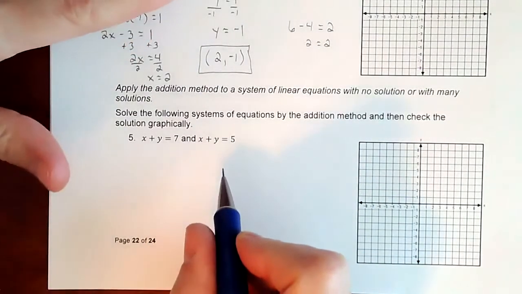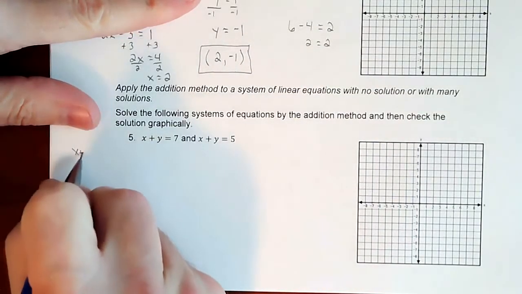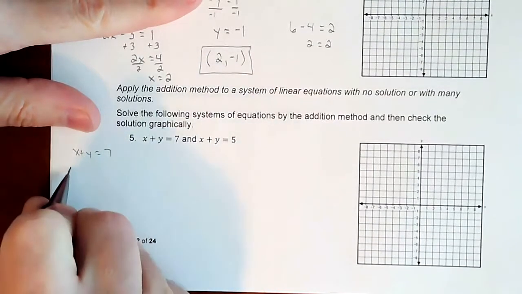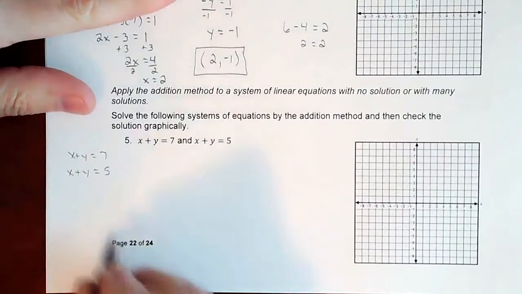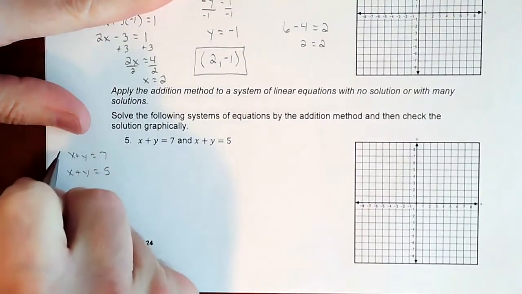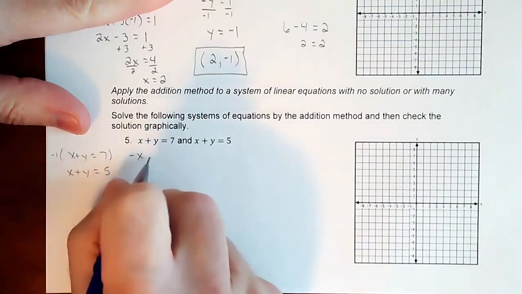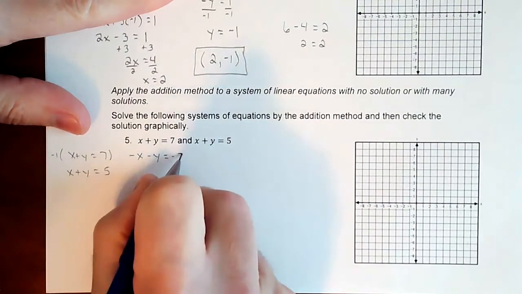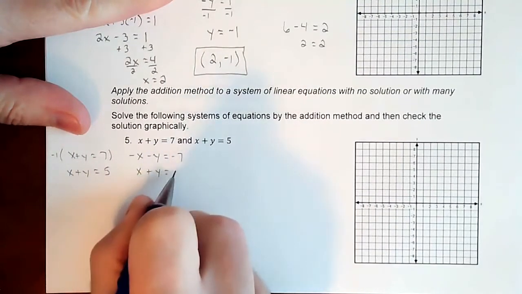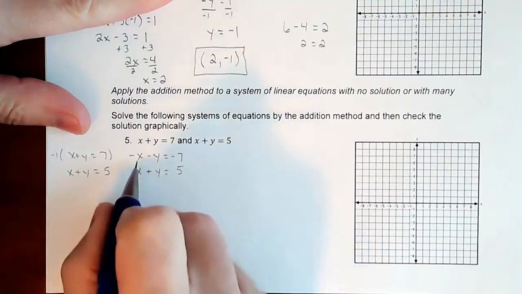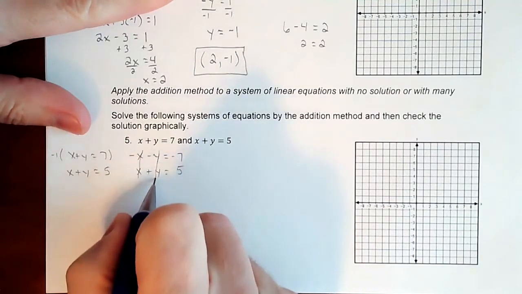Okay, so we're going to take x plus y equals 7. We're going to take the x plus y equals 5. All right, and then let's say we're going to look to cancel our x's. So we'll distribute a -1 maybe to the top. So that gives us -x minus y equals -7. We distribute everything on top here, and then we didn't do anything to the bottom. And so we add our stuff together. We're looking to cancel the x's, which they cancel like they're supposed to, but the y's cancel as well.